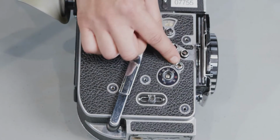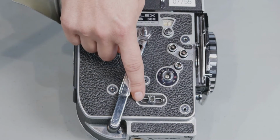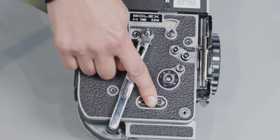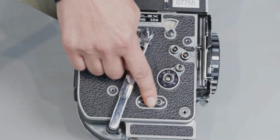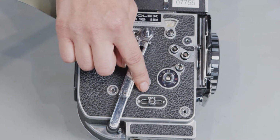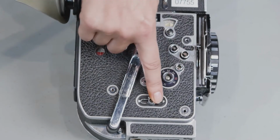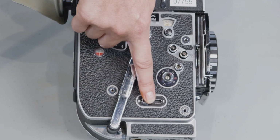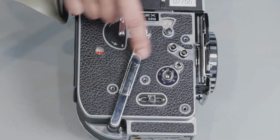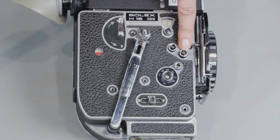See this knob here? There's two options. If you have it on the T and you press this forward, the shutter will stay open for as long as you have this trigger pressed forward, and it will close when you release it. So that would be just for single frame exposures. Normally you would want to have this set to the eye. When you're shooting on the eye, you can press the trigger backwards and it will give you a consistent shutter speed.